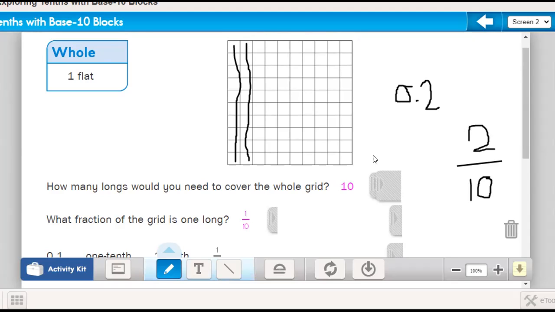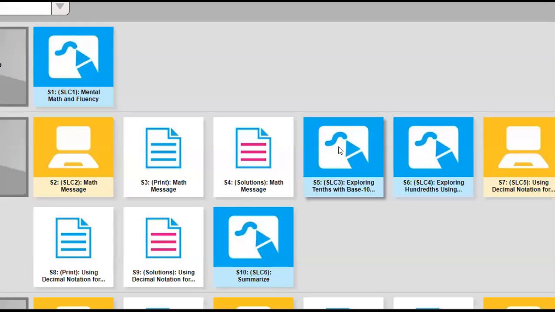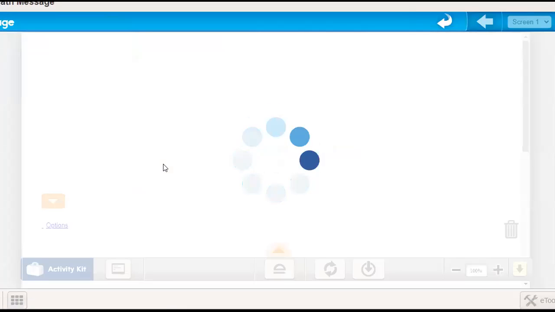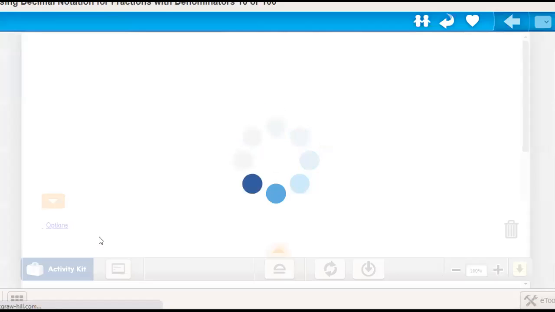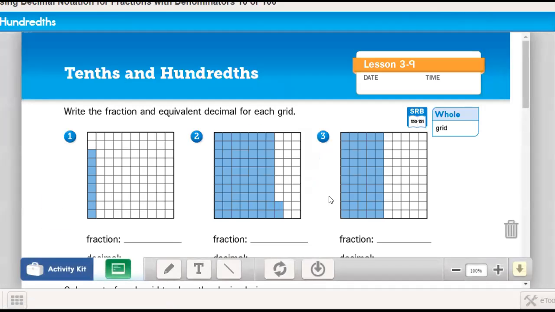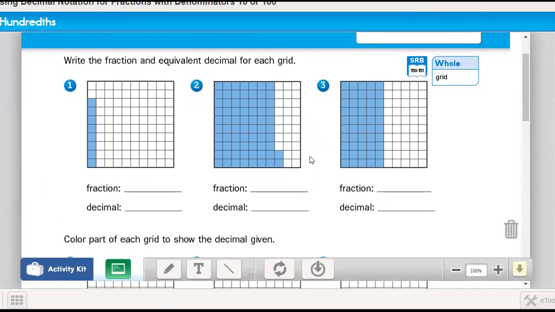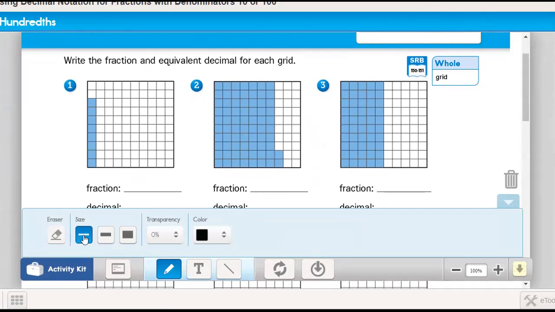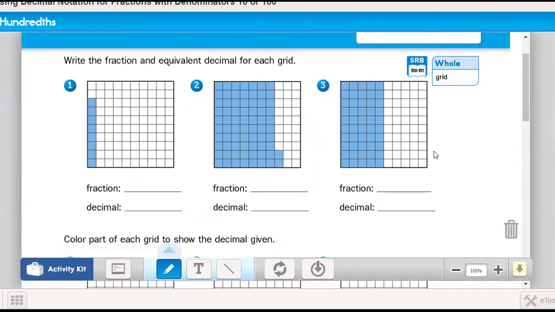Okay, now what we're going to do is open our math journals to page 91. Please join me on page 91. Okay, so this is what your page 91 should look like. So we've done tenths already, but this one doesn't use a whole tenth. So we're going to look at that together here.